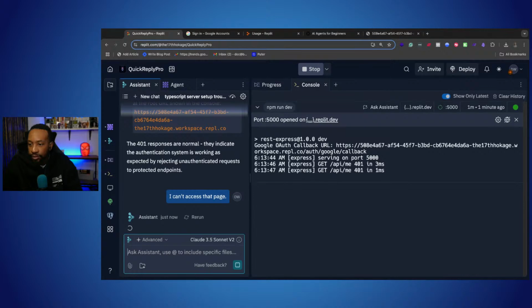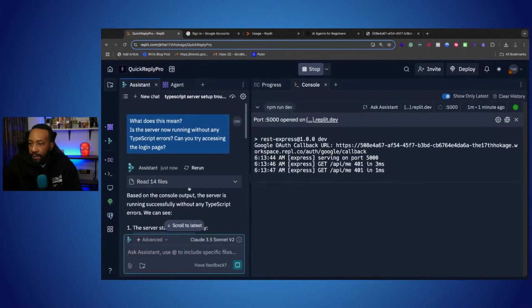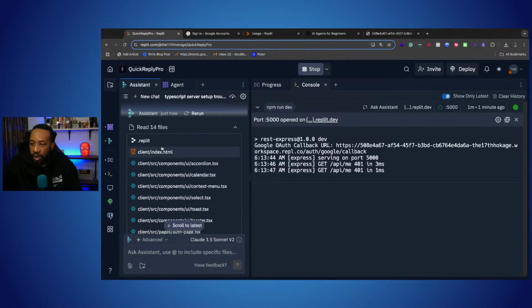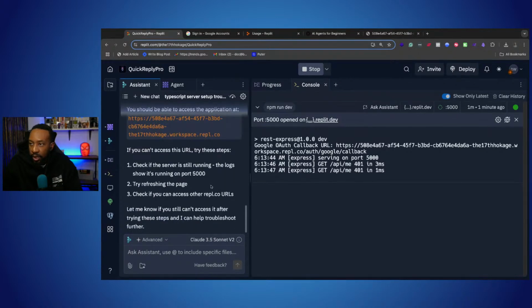Interesting. And then it's reading the files of what's happening too. Try to get more context. Check if the server is still running. The logs are running. Let's see. They are. Try refreshing the page.